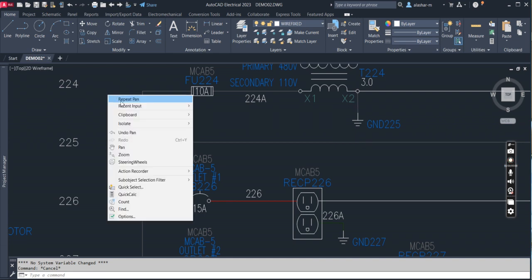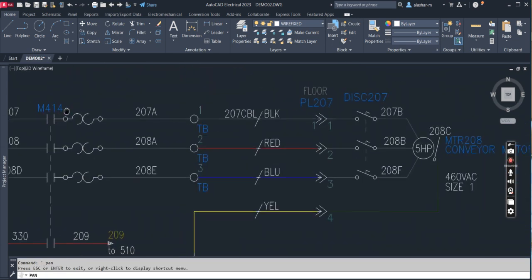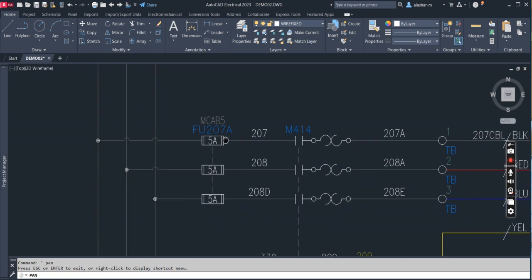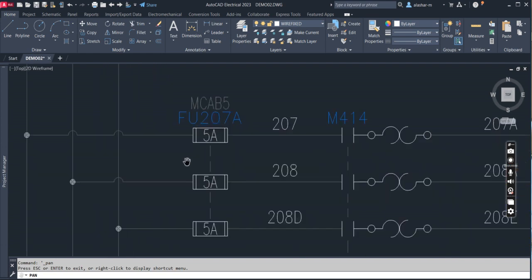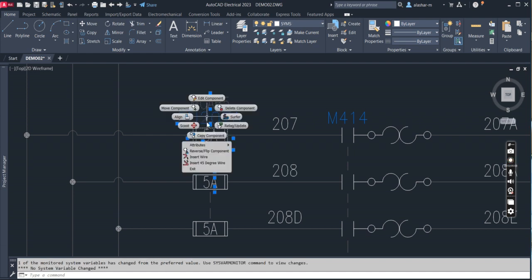So I'm going to go back to my object, which is the 5 amp fuse, and I'm going to choose it and right click, and simply I will have this menu. And you see you can do many actions. You can edit a component, or you can scoot, or you can move a component or copy a component. So let's try some functionality here. Let's edit a component.